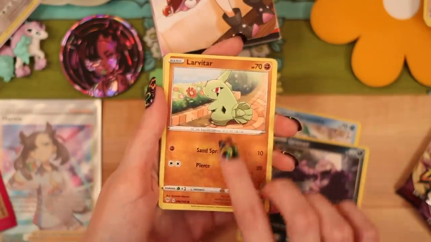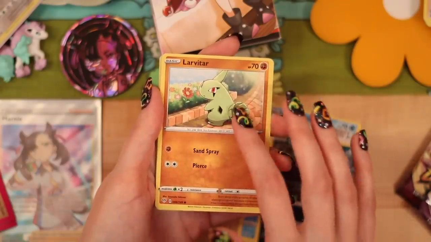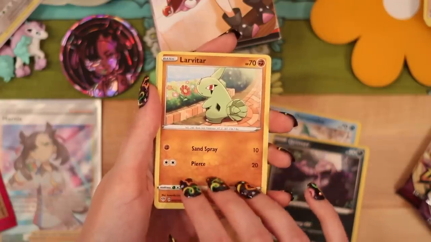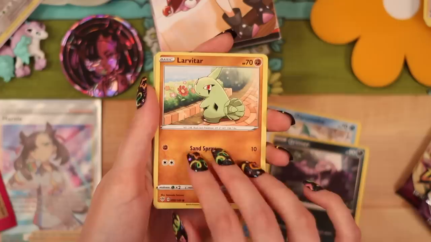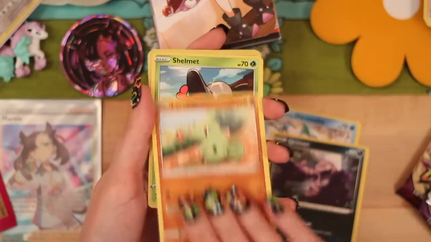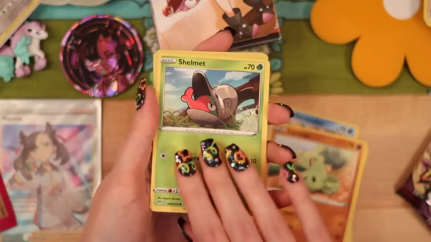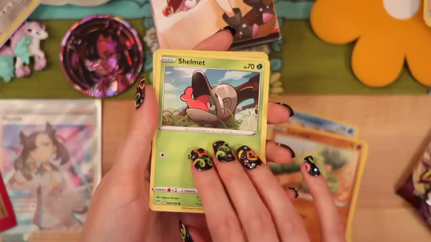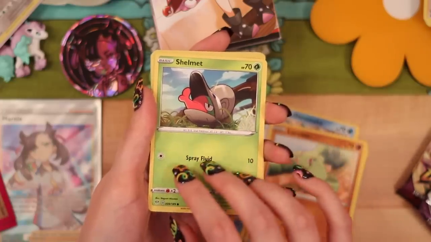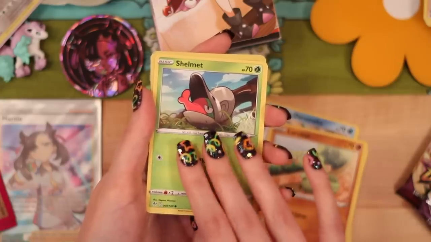Oh, look at this Larvitar art. She's looking over her shoulder like, who, me? What? I didn't see you there. Assortment. Very odd Pokemon, but also very cute. Always makes me think of that scene in Little Mermaid where the chef is cooking up dinner.